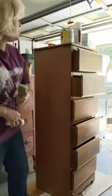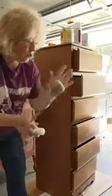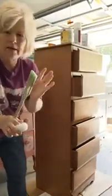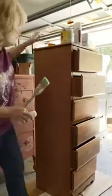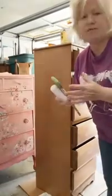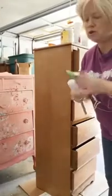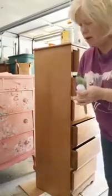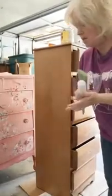So that's it, you guys. I think I have covered everything. Depending on what you're top coating, you need to put on at least 2 coats of top coat. If I'm doing the top of something, like the top of a dresser, if you're doing wax, you want to put on 2 coats of wax. If you're doing a flat finish, like a Modern Masters top coat, I put on 3 to 4 coats. So it just depends on what you're top coating, right? Okay, so anyways, that is the rundown, you guys, of prepping and the basic painting.